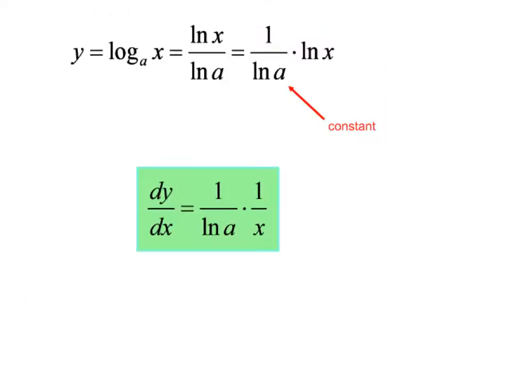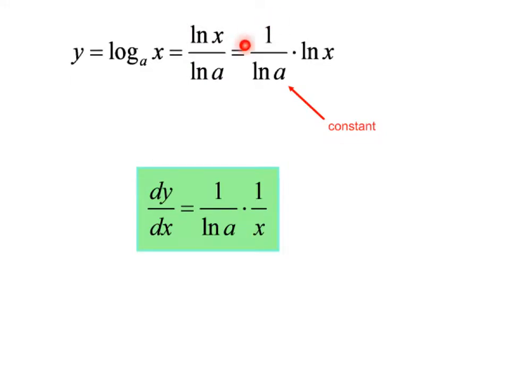What I want to talk about next is, what if we don't have a natural logarithm? What if it's a logarithm of a different base? What we use here is a change of base. We change that logarithm into a natural log. So remember, the change of base is if I have a log base a and I want to change to natural log, I do the natural log of what's inside over the natural log of the base. And this is now all in base e, or natural logarithms.